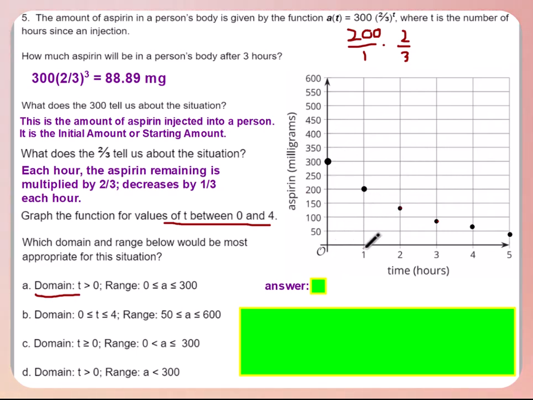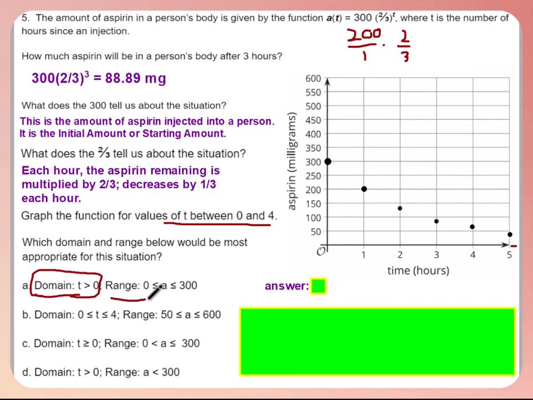Now, as we move each hour, we're going to go up to, I guess we could go up, never stop, right? So our domain is anything over 0, any hour over 0. We'll technically never get to 0. Realistically, we will, but we're approaching 0 as that cycles out of our body.